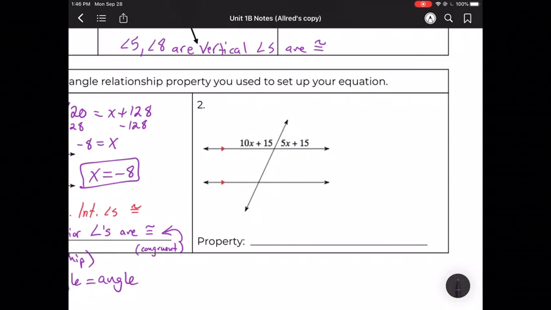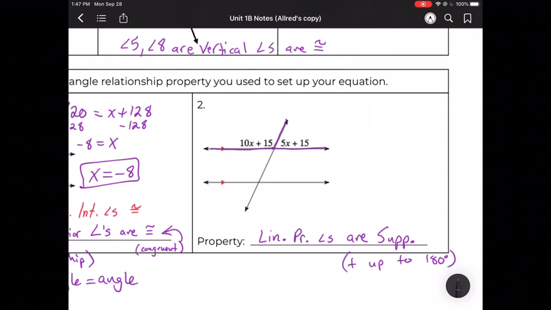Number 2, as you look at this, these two angles are right next to each other. They share a side and a vertex, and they're both along one line, meaning they form a linear pair. So linear pair angles are, think about that from what we saw in the previous set of notes, supplementary. Supplementary meaning they add up to 180 degrees. So that's how I'm going to write my equation.